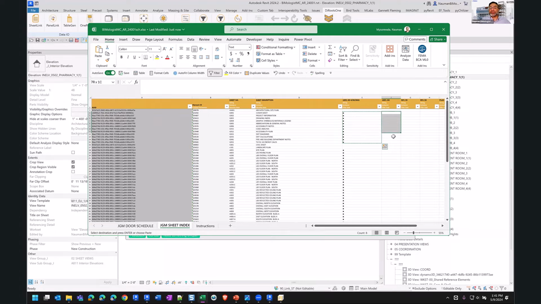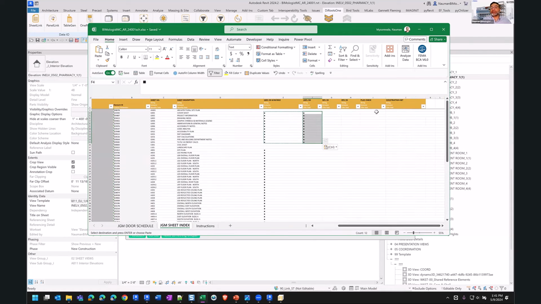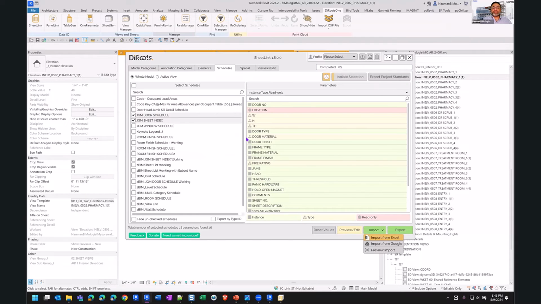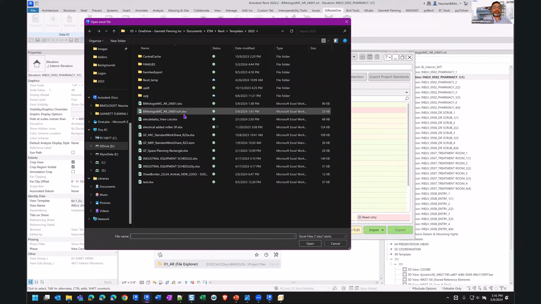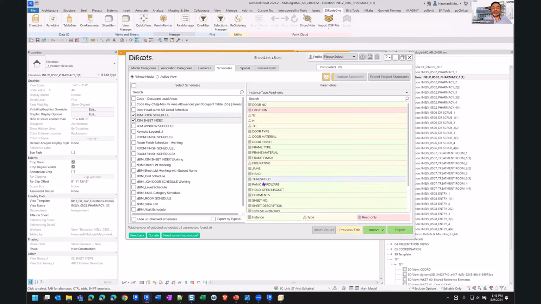I know now you can select multiple sheets and change the values, but it's easier sometimes if you want to change a lot of sheets that way. So you can edit it here, numbering, whatever it is that you want to add, and edit it very, very quickly. And then once I save this, I import that in from Excel and select my schedule export.